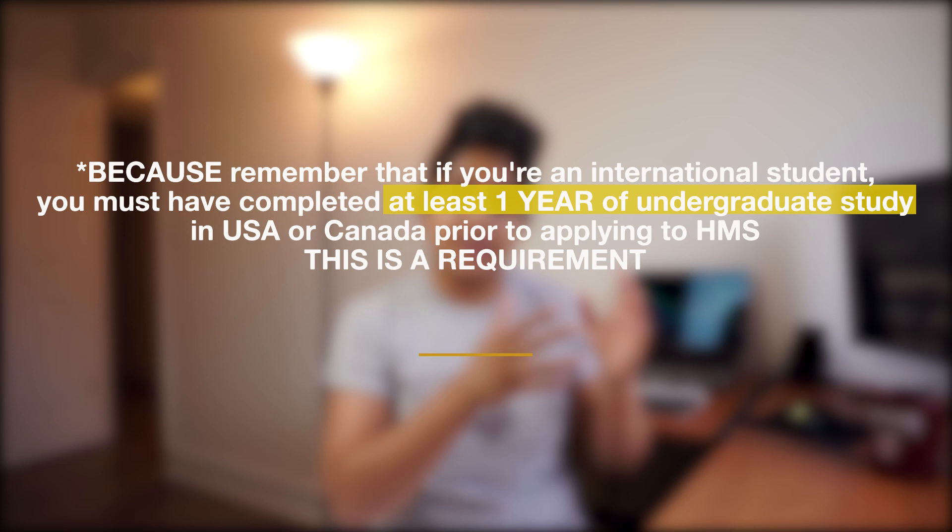Although Harvard Medical School does accept international students, if you know that you want to pursue and practice medicine in the US, it's a good idea to get that three or four year bachelor's degree in the United States itself. This is because if that undergraduate degree is from an institution in the US, you wouldn't have to go out of your way to get additional documentation and deal with the hassle of converting a foreign degree into something that translates in the US.